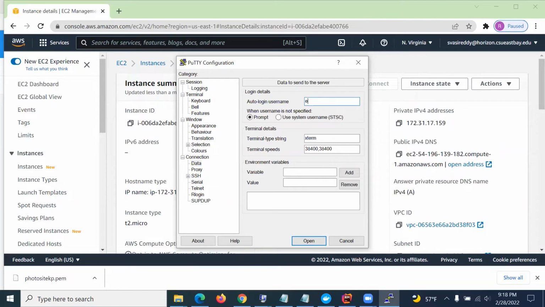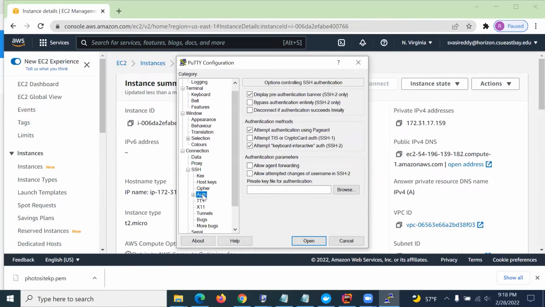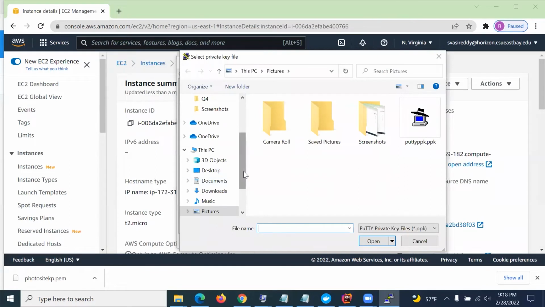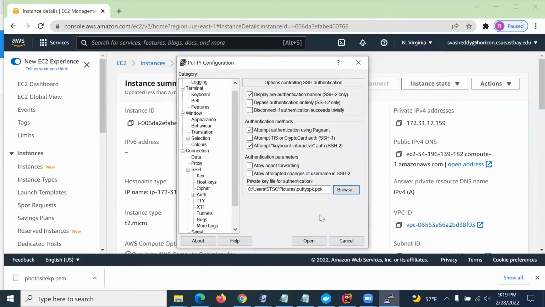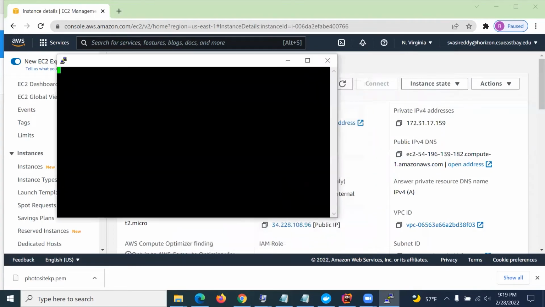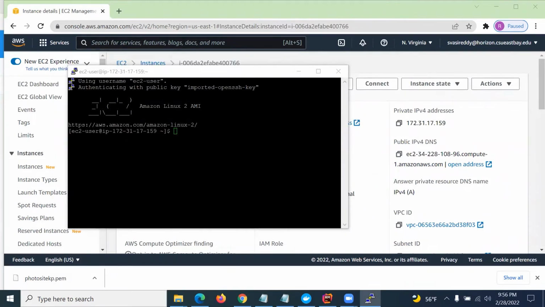Username would be ec2-user. Expand SSH. Go to auth. Click on browse. Select Putty PPK. Open it and click open. Connected.